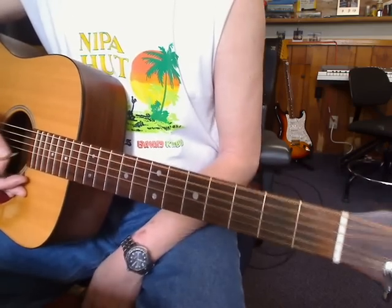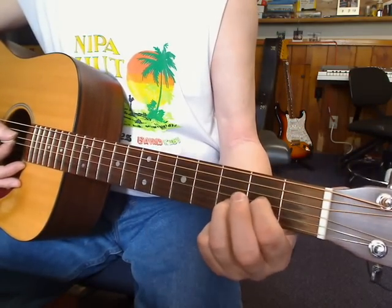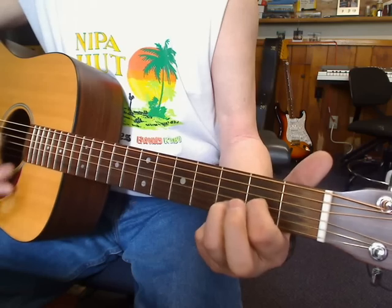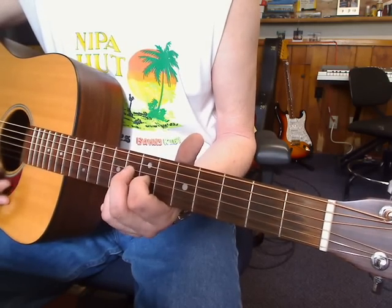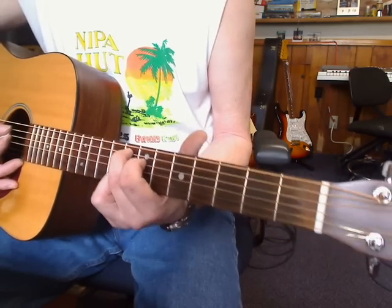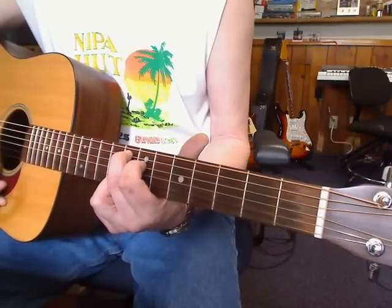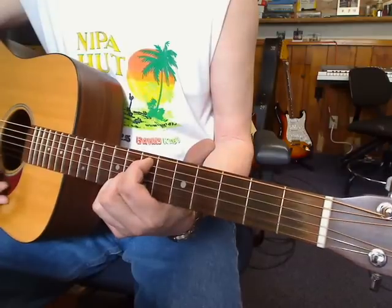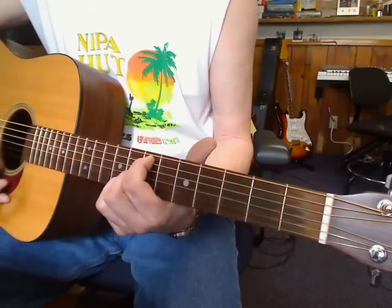So that's basically the whole song. It's just a walking chord here from the D position without your middle finger. From the 2nd fret to the 5th fret to the 7th fret, 8th fret on the A string, 7th fret on the D string. I just took my little finger and put it on the 7th fret of the G string.